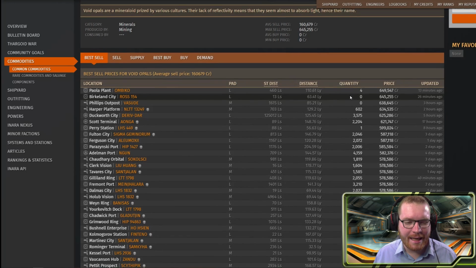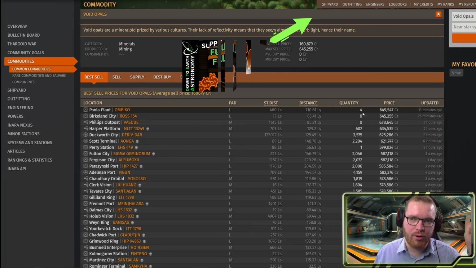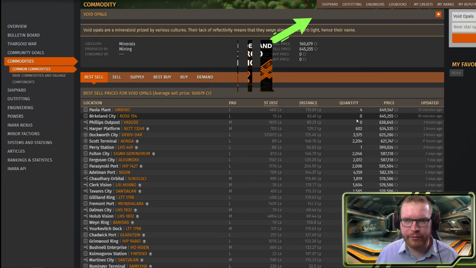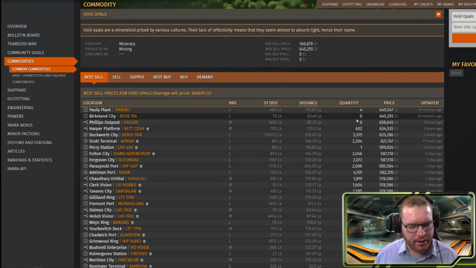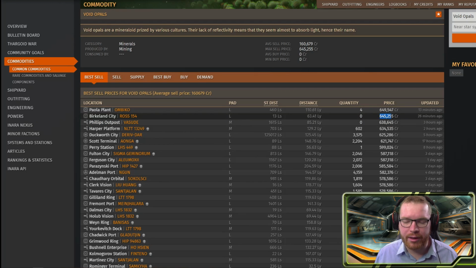Now, void opals is interesting because it still has some of the high-paying stations that have zero demand. And as I discussed in that video up here, you will know that if you sell to a station with zero demand, you will always get the full price for your full cargo. It's just an effect of the way that this is calculated. But I've seen these stations become more and more rare, and I'm expecting that these stations that have zero demand for void opals are going to disappear. But even then, if you were able to get these 600,000 per void opal, it would still not be very profitable to mine compared to other methods.